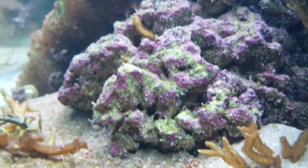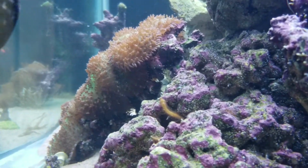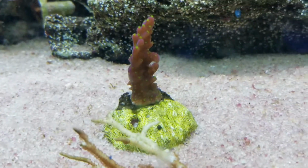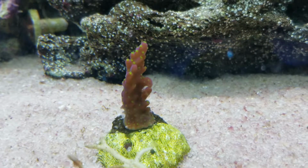Everything in this tank seems to be doing, knock on wood, pretty well. My water's a little cloudy right now because I realized I didn't turn my circulation pumps back on last night when I was messing around with the tank, and a little detritus got thrown around, but it's okay. And then this coral right here, it's pretty cool. And then let me try to get around the other side, and I'll show you what I found yesterday.